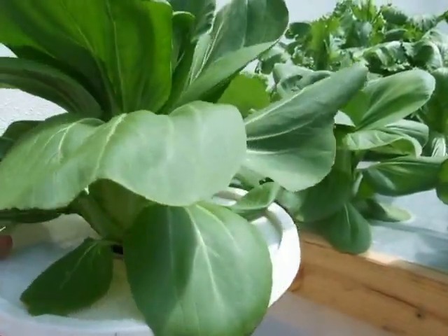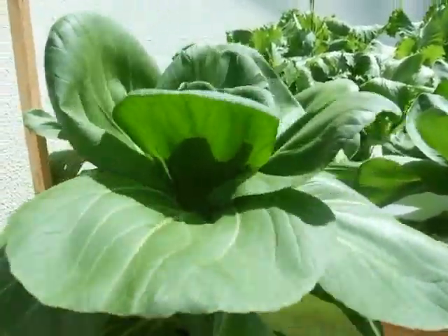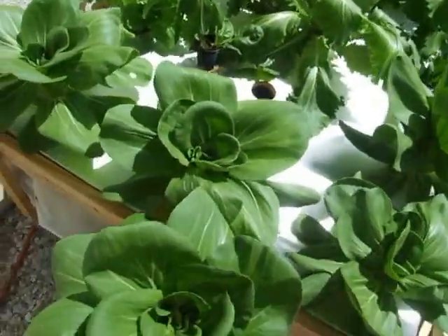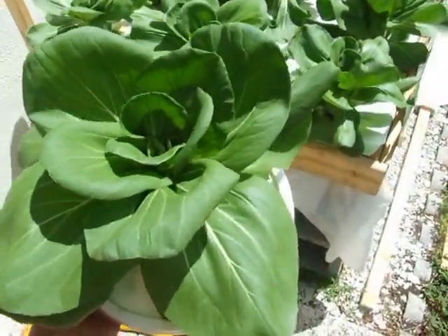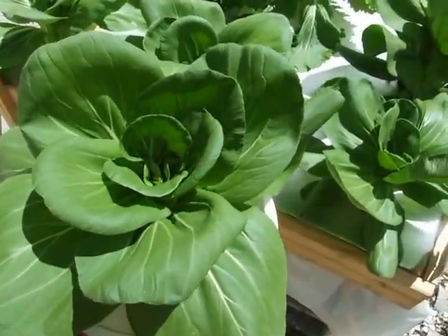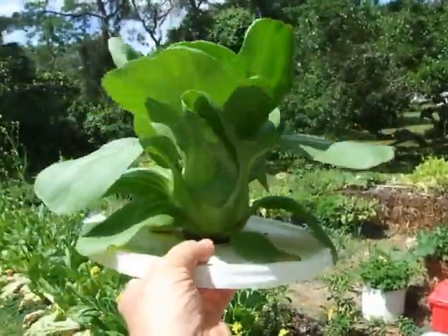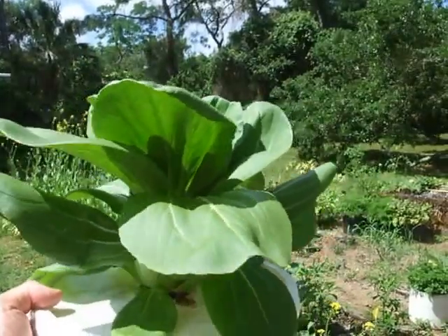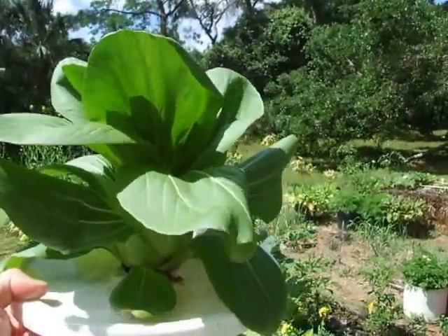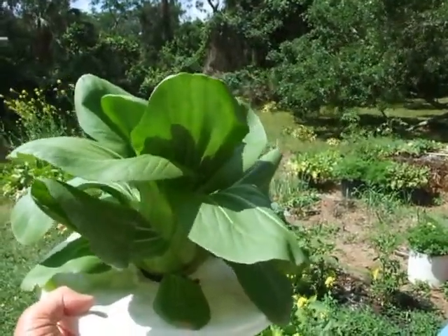Here it is. Tomorrow I'm going to harvest it — I'm going to weigh it. I planted these all on the same day. There was only one difference. I'm hoping we can compare here the enormous difference between the size of this one that I'm holding in my hand and the roots. It's really amazing root growth. I'm emphasizing — you can see my hand in there — this is not a miniature bok choy at all, but if it were growing in regular ground, it would be. It would probably take six or seven weeks to get to be this big. I've never seen a plant grow so fast in this family.